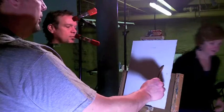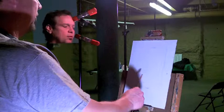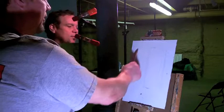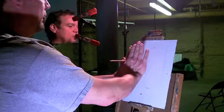Just trying to get an idea of where that front panel is going to be. I'm trying to think of my head more as a block of wood. Probably people have referred to me as a block of wood sometimes. But, so this is going to be the front surface, and this is the side. So it's almost like I'm looking at it like that. And the lighting is kind of helping me that way, too.